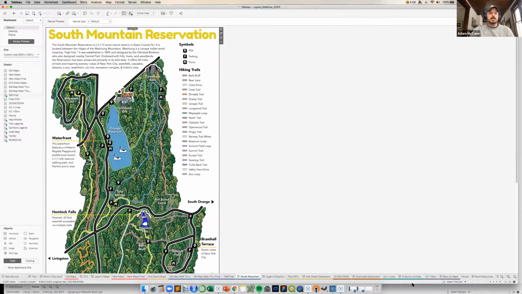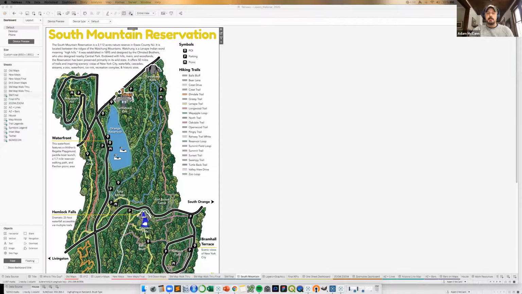So this is a composite map similar to what you would create in QGIS, stacking layers on top of each other, getting richer map layers stacked on top of one another so that the composite is richer than the sum of its parts.